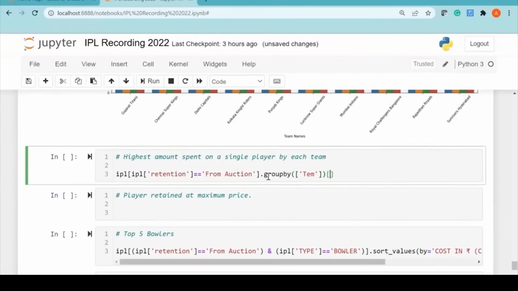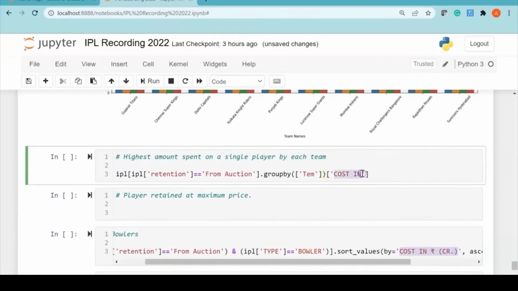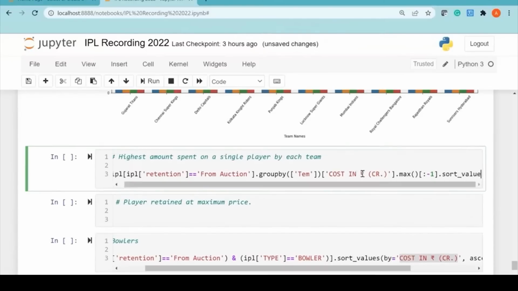and then I'll say cost in, let me just copy it from here, cost in rupees, that is in crores, and I'll say max, colon minus 1, dot sort underscore values, I'll say ascending equal to false, which means I want the sorted result in descending order.